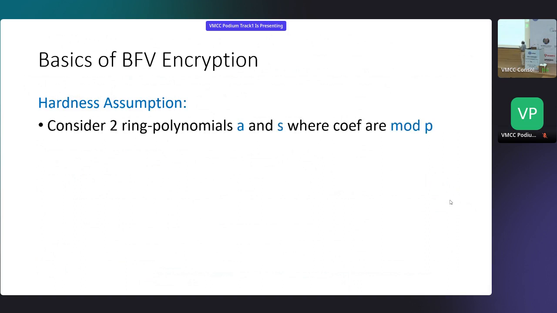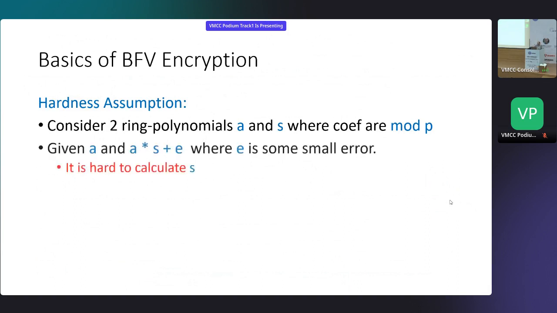So the way it works, like I said, with public and private encryption, you need a private key and a public key. Here you also need two keys. It's asymmetric. So you have A and S, which are two polynomials, and the coefficients are in p, like the clear text. And basically, the key is going to be two components: A, which is one of the polynomials, and another one, which is the multiplication of A times S plus some amount of error or noise that is added. So I'm going to have two components. A, that's the encryption key. A, which is a polynomial, and A times S, both of them polynomials, plus some noise that we're going to add.